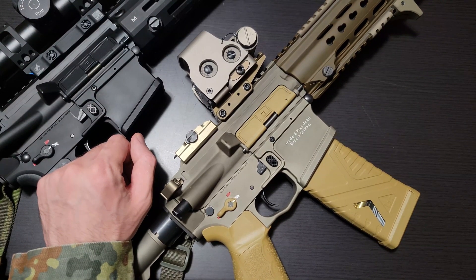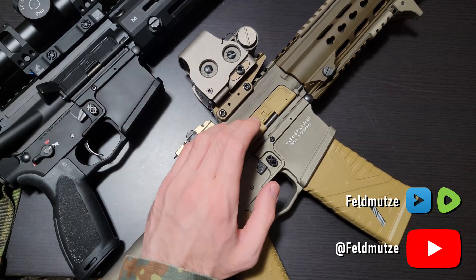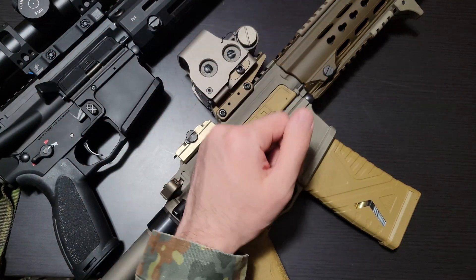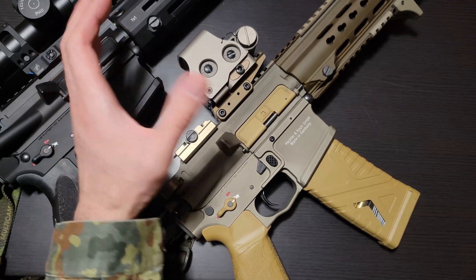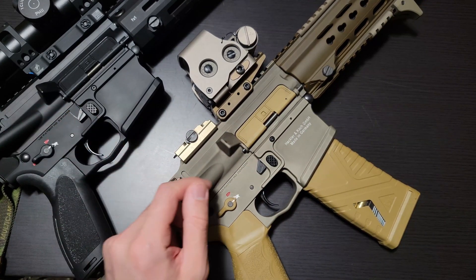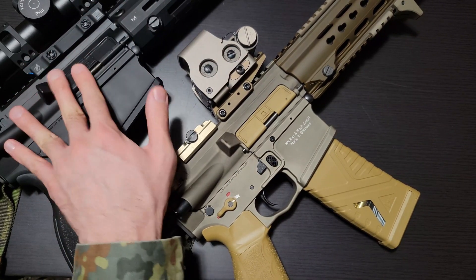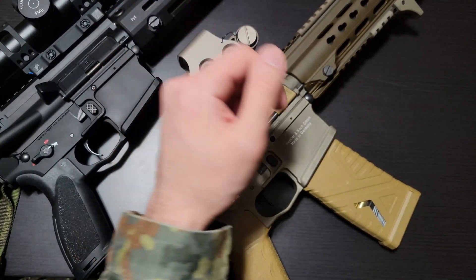Hello everyone, good day to all of you. I recently got a question asking if I could compare the finish on HK's anodization between their sand anodization and their older black anodization, because allegedly HK does claim that their sand anodization does better under NIR. So that's what we're going to look at. Do note that this is a re-anodization job by Black Ops Defense, so it's not authentic HK. This up here is actual black HK — an HK416 upper — and then this is an actual sand, formerly known as RAL 1000, MR223 handguard.